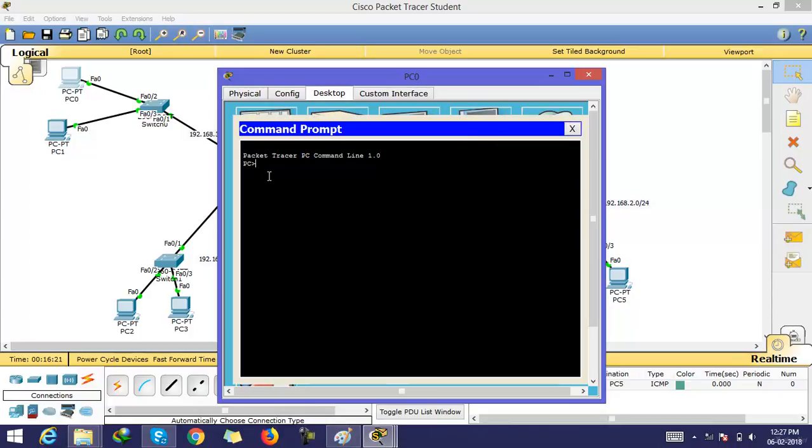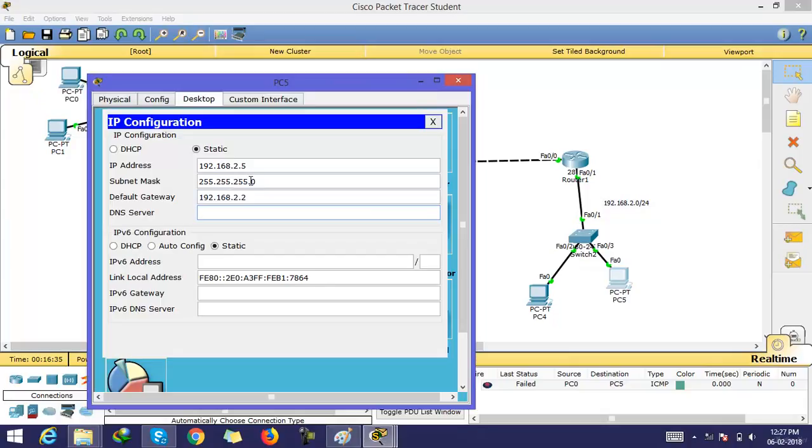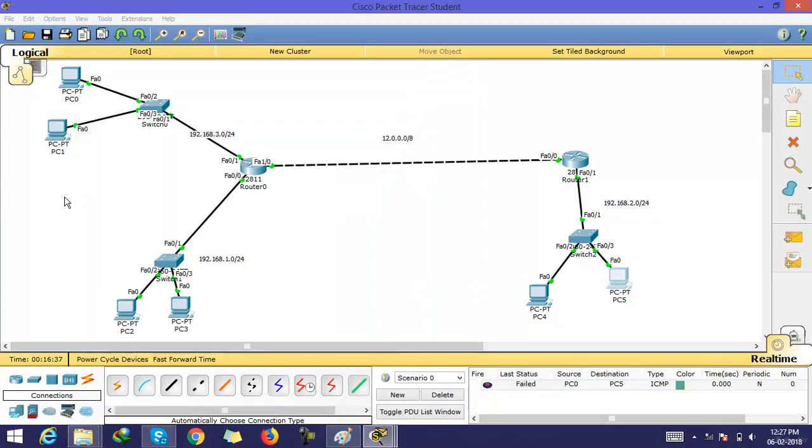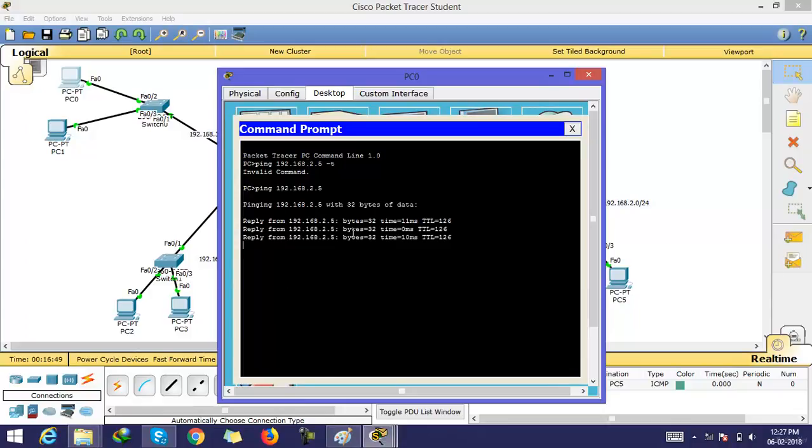Open your command prompt, just type ping and the IP address of the destination, that is 192.168. I'm checking the IP of this PC. This PC has IP 192.168.2.5, so I'm pinging 2.5 here. Yes, I'm getting the reply.